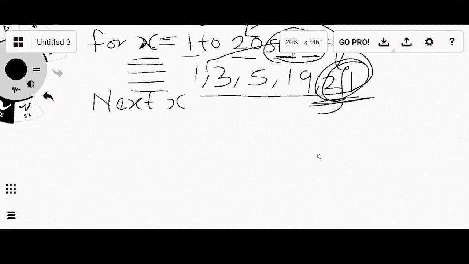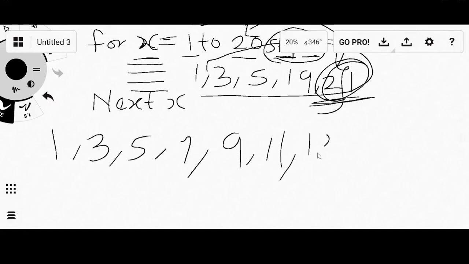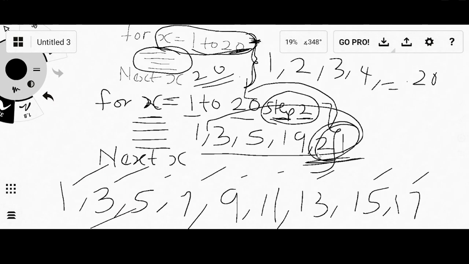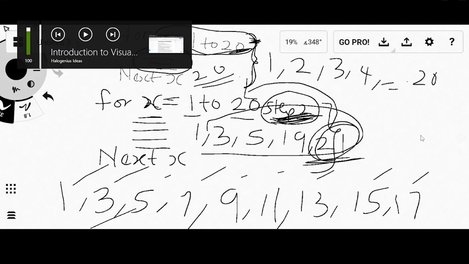It's going to be doing for 1, 3, 5, 7, 9, 11, 13, 15, 17, 19. So this is 1, 2, 3, 4, 5, 6, 7, 8, 9, 10. Those are 10 passes it's going to be making, because the step of this one is 2.